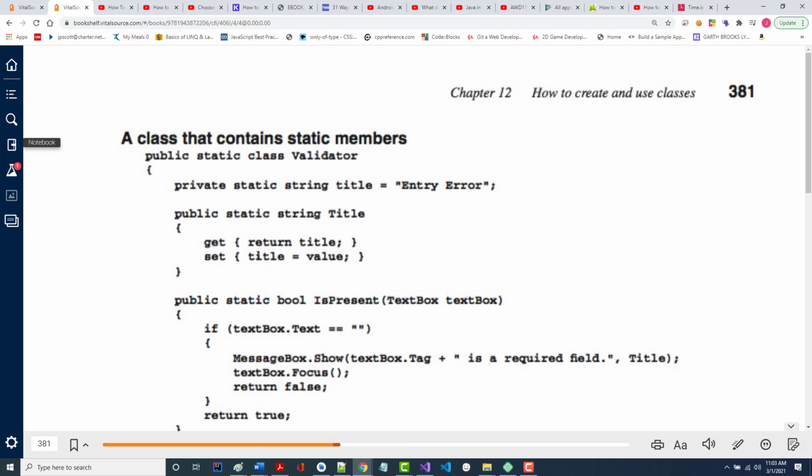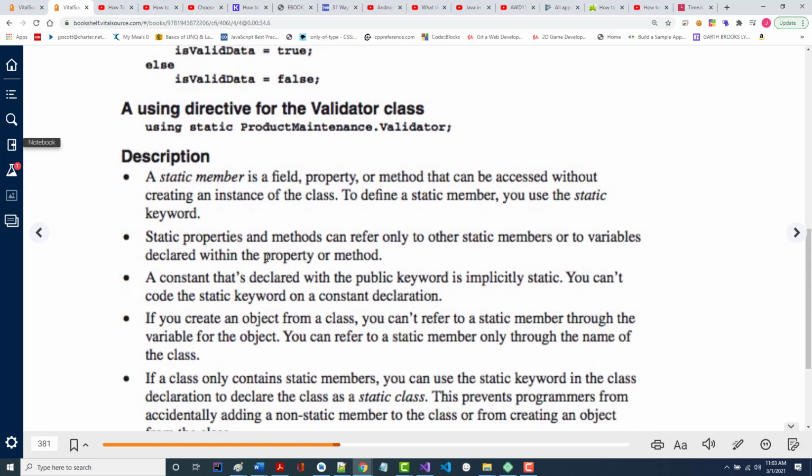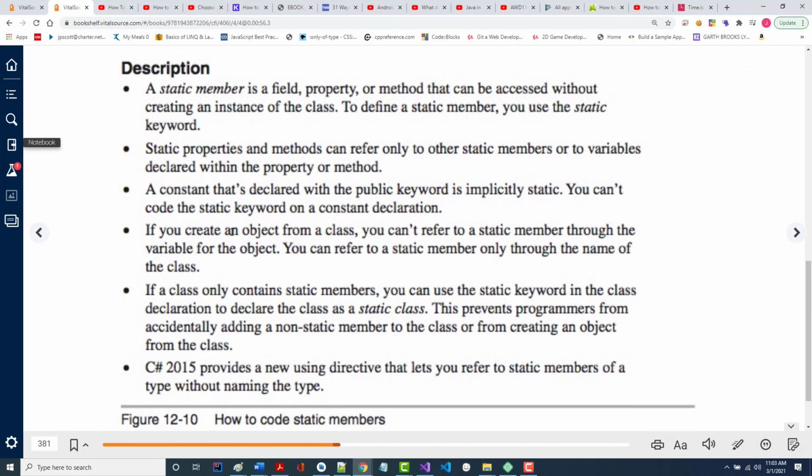All right. But you notice that everything, the name of the class, the name of the methods, they're all the word static. So as it says, a static member is a field or a property or a method or a class, as we saw, that can be accessed without creating an instance of the class.